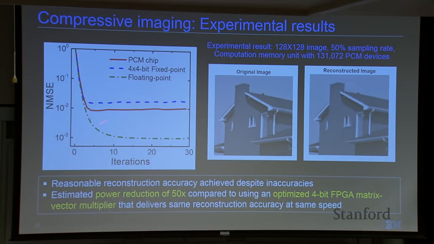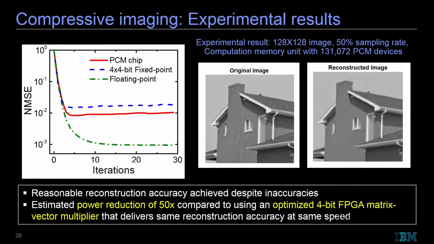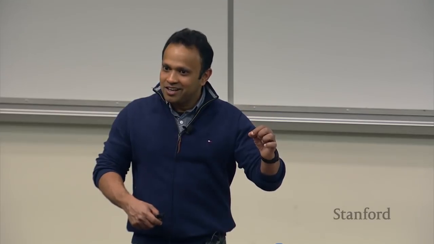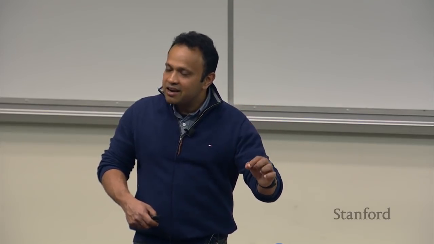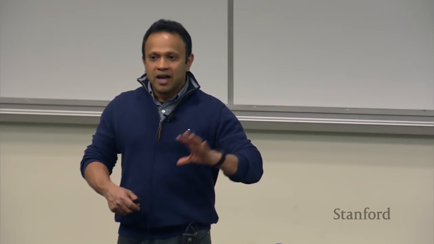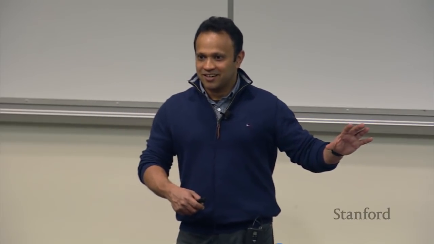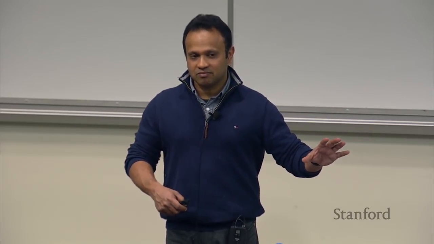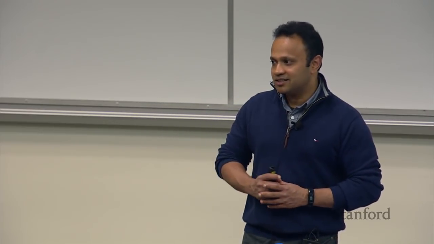And if you had to implement the whole thing on an FPGA or something, we still have a power reduction of something like 50 times. So that's what you gain. And also, mind you, when you look at the measurement matrix, it has a dimension of n by m, right? So it's a lot of data. And all this data is now residing in the computational memory, never having to come back to the processing unit. So that's a big advantage here. That's a lot of data that you can store in the computational memory and perform these operations on.